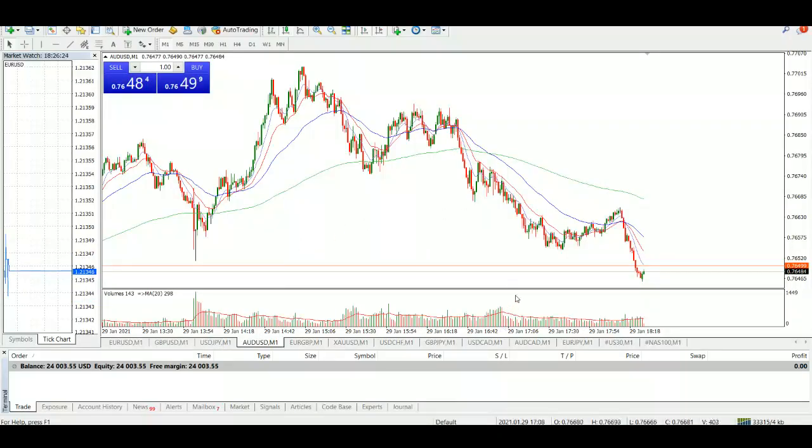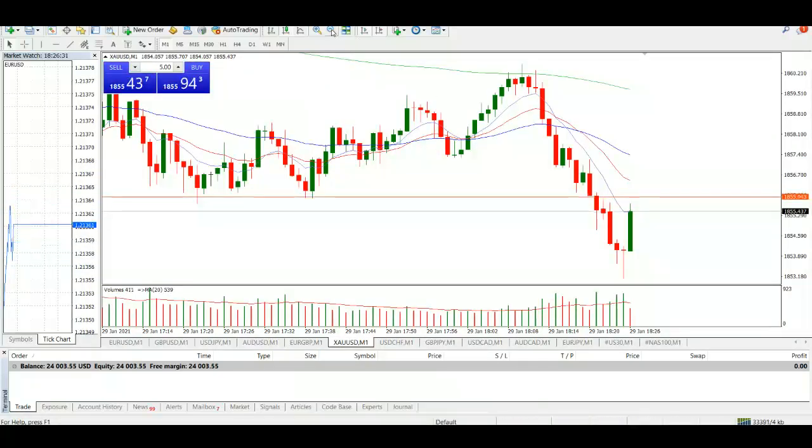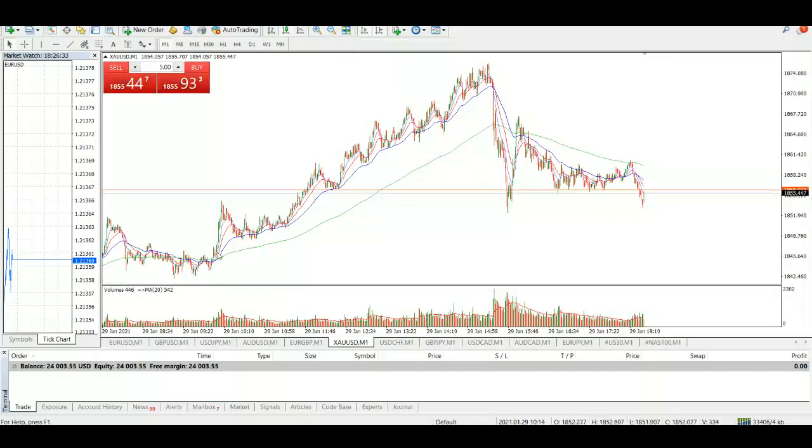Then, in the metals, of course, XAU dollar is the best metal, and you'll be applying the same approach. In XAU dollar, you have lots of opportunity. Just take a look at this uptrend made today, just from $1,845 toward $1,865. Imagine riding this uptrend. The XAU dollar is one of the best.